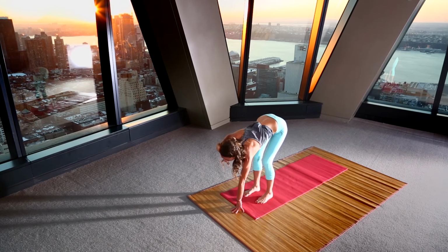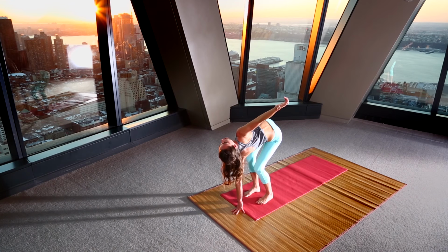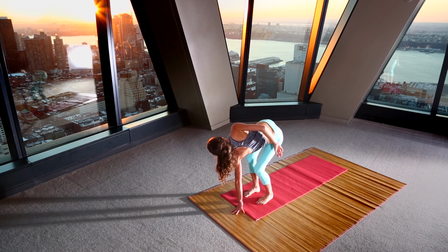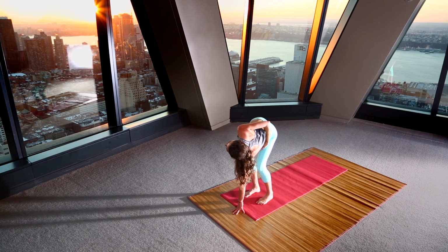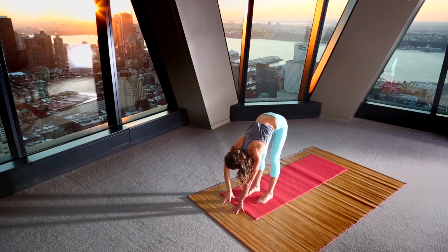And releasing out of this one here, we'll just open up your torso a bit more here, softening your knees, press your left fingertips into the ground in front of you. Take a big inhale to stretch all the way open here to your side, and reach the top arm all the way back behind you here for a nice opening. A few big breaths.